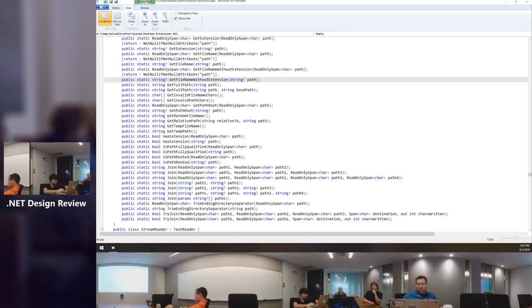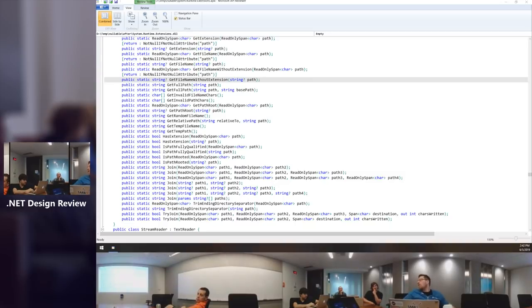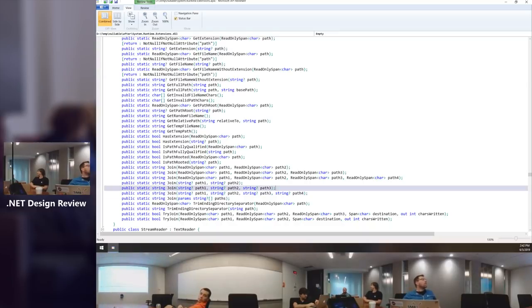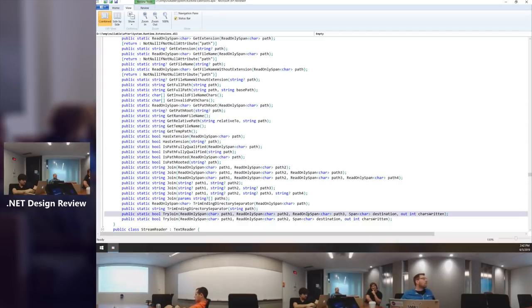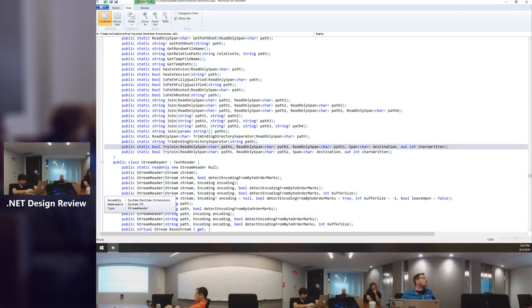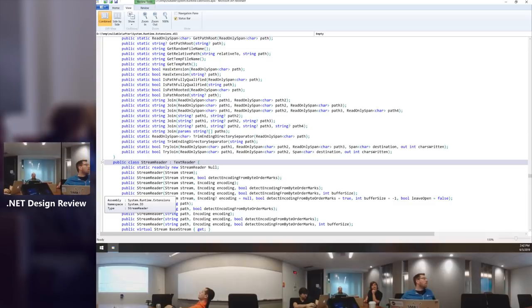Sure. What? Null.AsSpan is an empty span? AsSpan is an extension method, and it's an extension method that treats null as return default instead of as a hard error. It's one of the things I found out when I was doing this. String concat. Yeah, so I'm guessing that one just didn't check whether it was null or not, and now we have a behavior where null and the empty string are treated the same. Guess it is what it is. Yep.